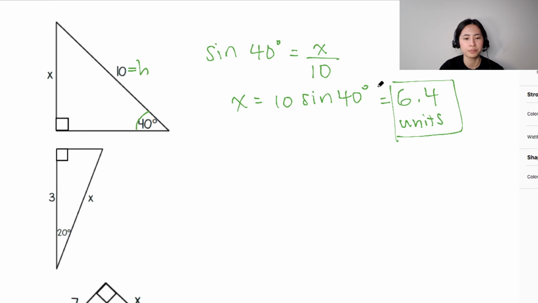Okay, great. And just in case you're wondering, say for example we do find the other angle here. How do we find this third angle? You would just take 180 minus 40 minus 90, which gives you 50 degrees. If you wanted to use this 50 degrees, you can, but then you're going to use cosine. So cosine 50 is equal to the adjacent side, which is x, over 10. You're not going to apply the same trig ratio that you applied to 40 degrees, because it's the same side, x, but with respect to 50 degrees it's now adjacent as opposed to opposite.